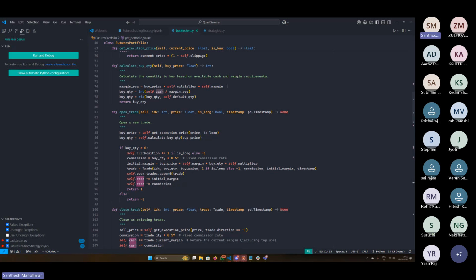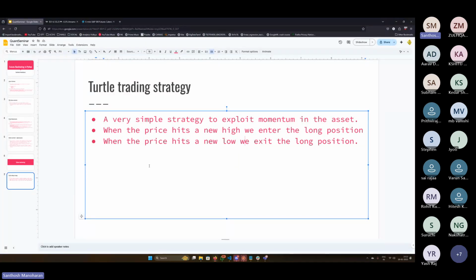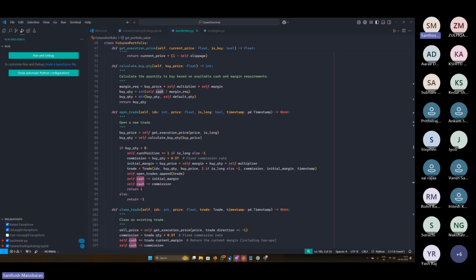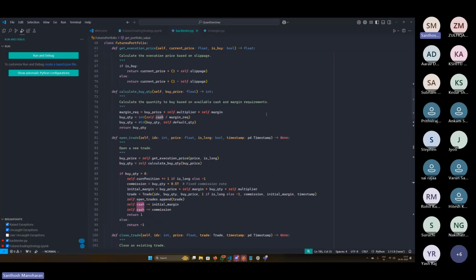So we had a refresher on the margin requirements for futures contracts, and to backtest it, we are using a very simple strategy called the turtle trading strategy, where we enter a long position when we hit a new high, and we exit the long position when we hit a new low. Since the major emphasis is on the backtesting part, I've chosen a very simple strategy.